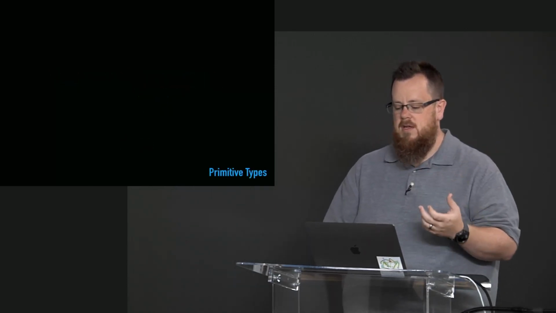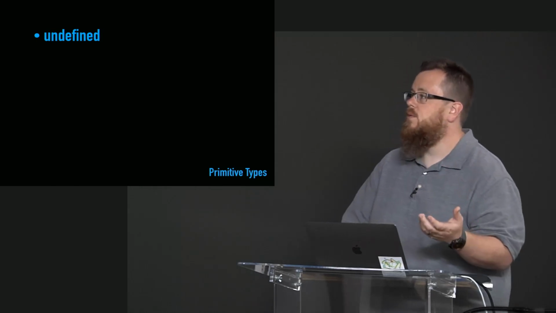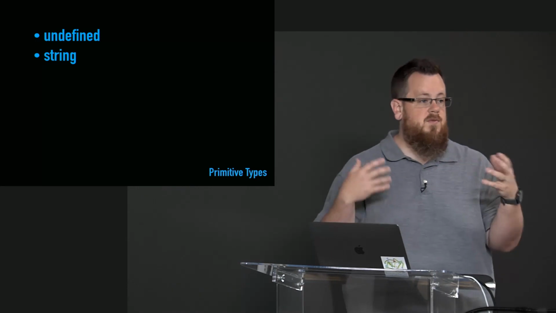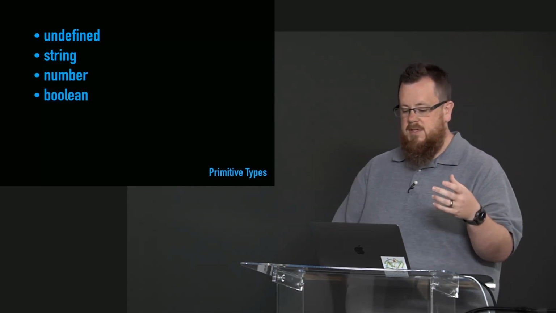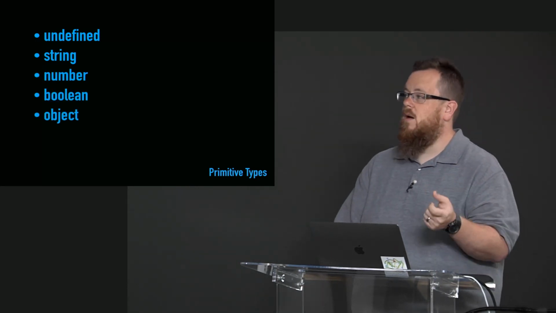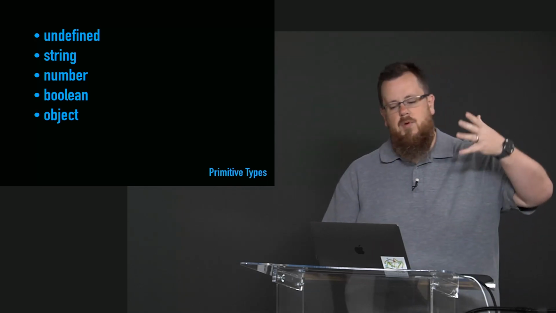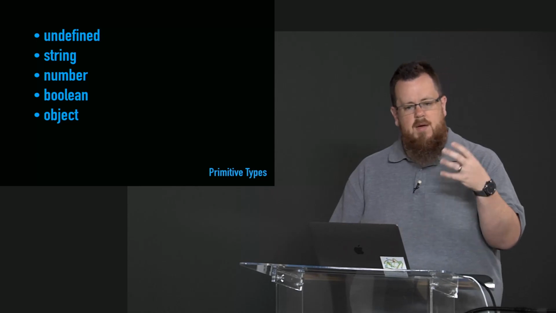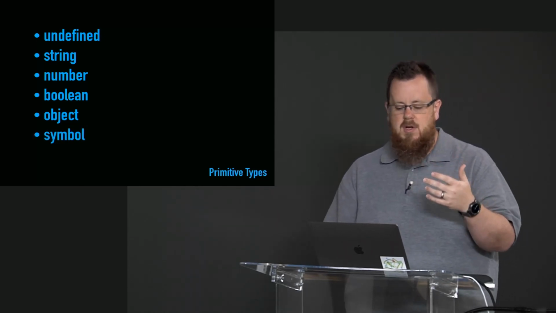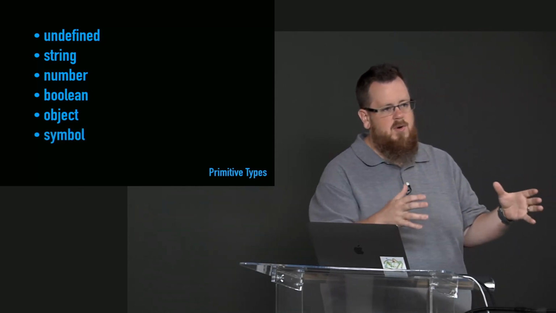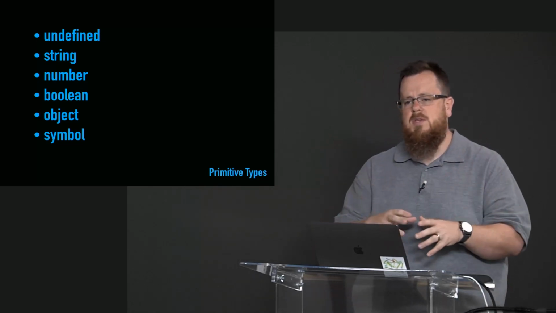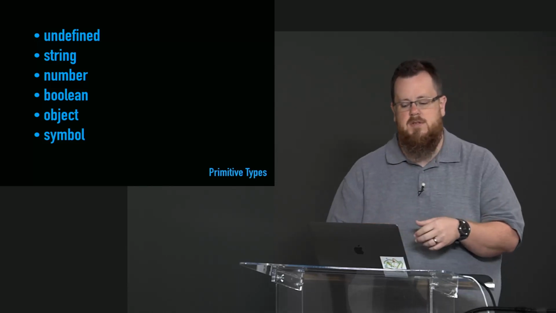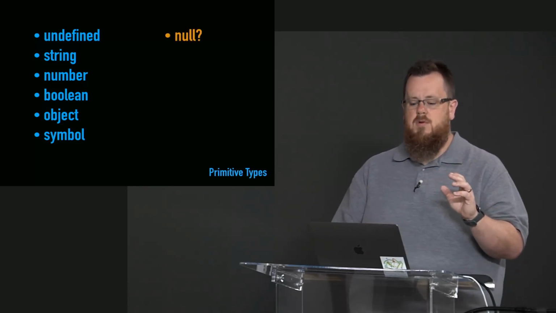We do have, indeed, primitive types. So let's look at what some of those are. You might recall that we talked about undefined. Well, we also have the string type. We have the number type, the Boolean type, the object type. Those five are pretty solid, pretty well easy to understand. But we have a couple that might surprise you. So we have symbol, which was a brand new one that was added about 2 or 3 years ago. It doesn't get a lot of usage, but it is one of the primitive types in JavaScript. So every once in a while you might run across a symbol.